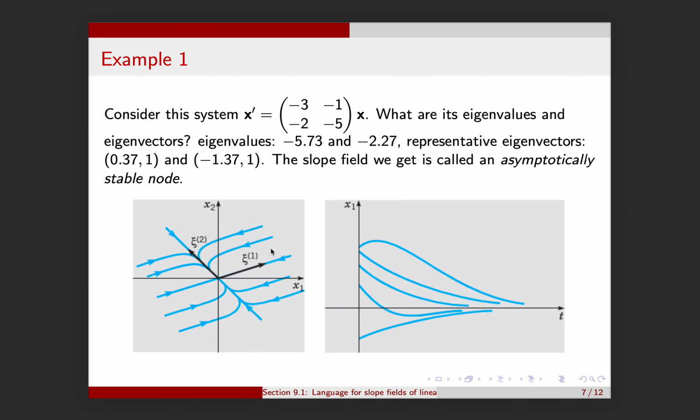Just in case you don't remember how this works, let's look at this trajectory here. What is x1 doing? x1 starts positive, and then as you move along this trajectory, right here, x1 becomes 0, x1 is negative, and then turns around. It's still negative, but it's limiting to 0. So if you follow along a path like this trajectory, the x1 curve starts positive, becomes negative, turns around and limits to 0.